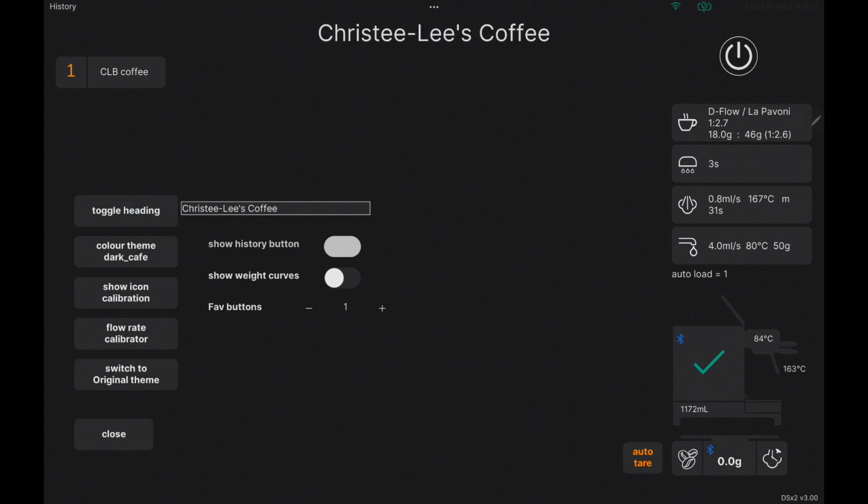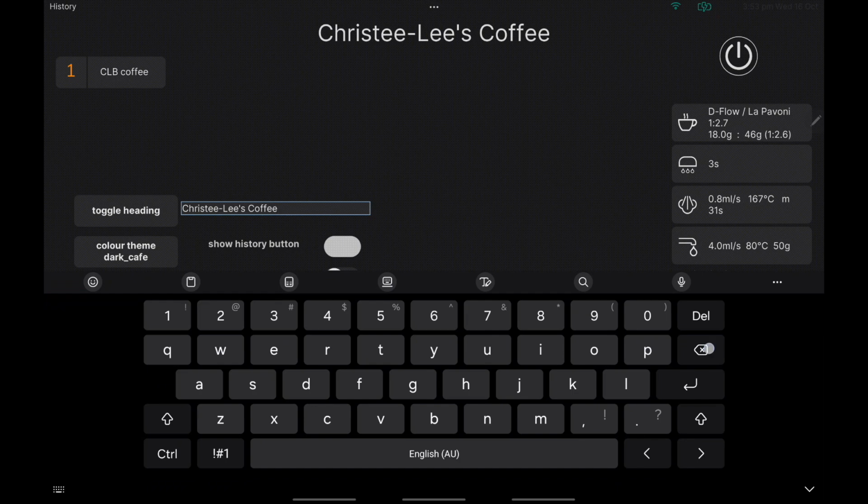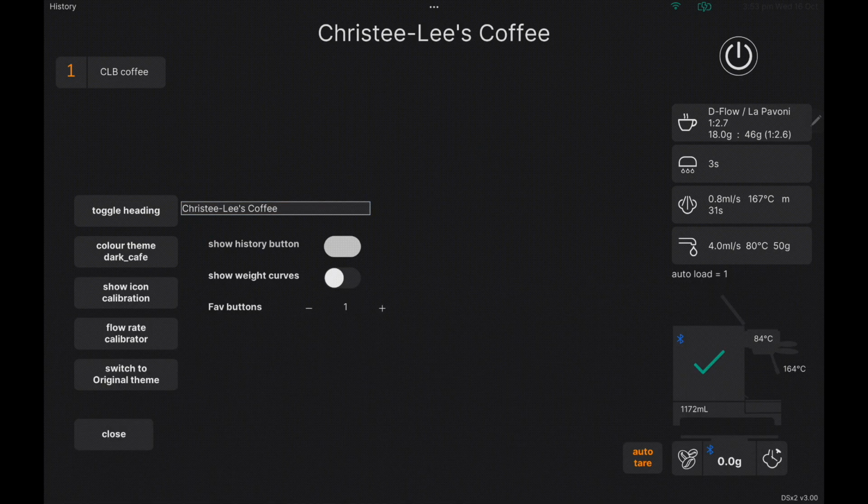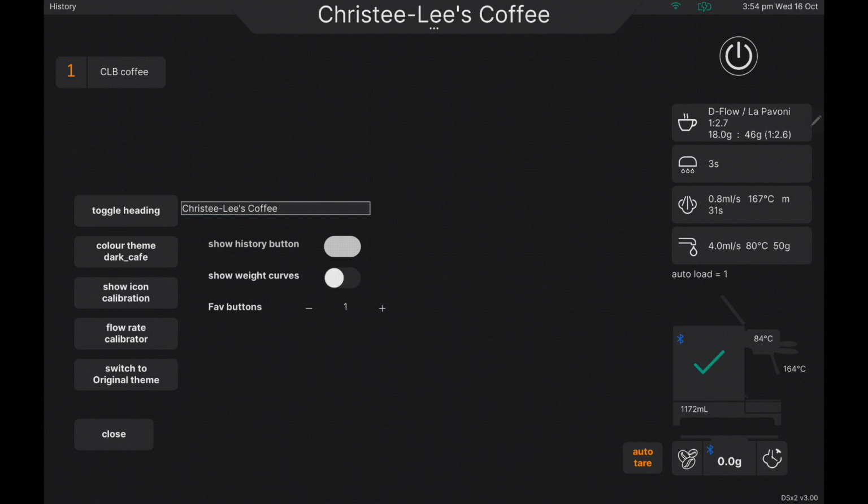If I tap it again, it hides the whole heading bar, moves the heading title down, and puts the 3 dots up to the top. 3 dots indicate that it's a button, so that you can open the skin settings menu. Okay, so if I didn't want a heading at all, I would just tap on the title and clear that out, and then it would just leave it blank, and it would have no heading. So I'll set it back to the way I intend to use it.